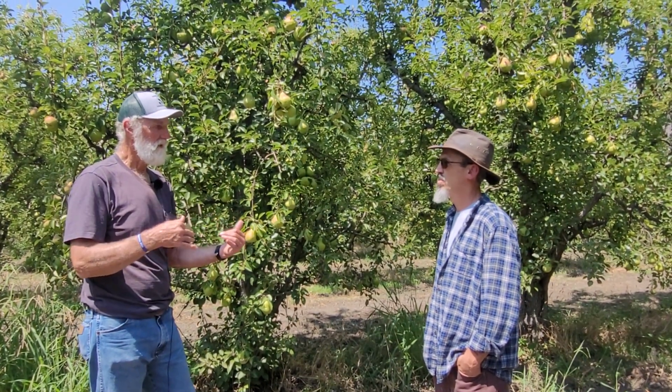When the fruit goes to the packing shed, after it's put in boxes, they put it into cold storage. Cold storage kind of sets the stage for that fruit then to ripen evenly. So you chill the fruit down, and then when it's shipped to the stores, they bring it out and put it on the shelves or on the counter or even in the back part of the store. It's starting to ripen up. But it ripens more evenly, more uniformly after being cooled and then brought back up to temperature.